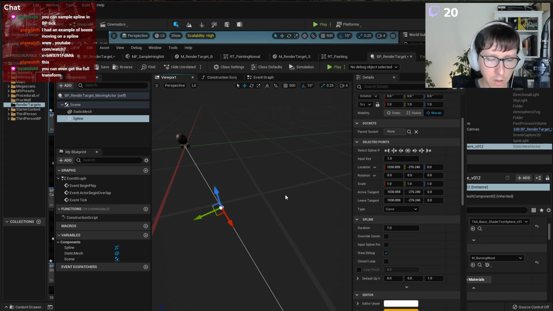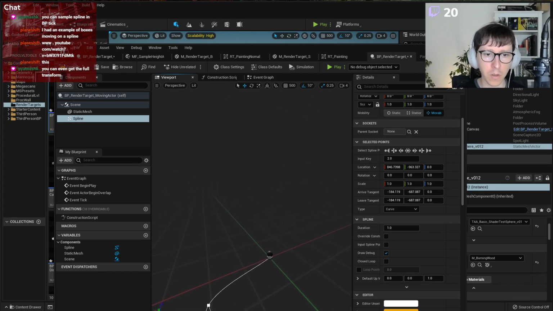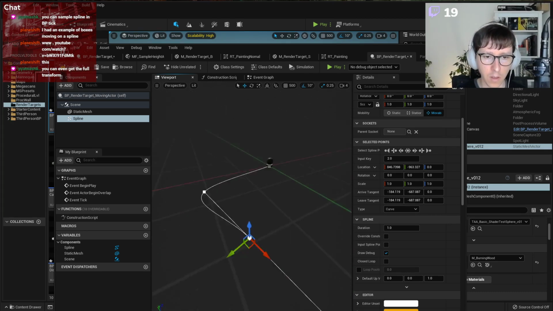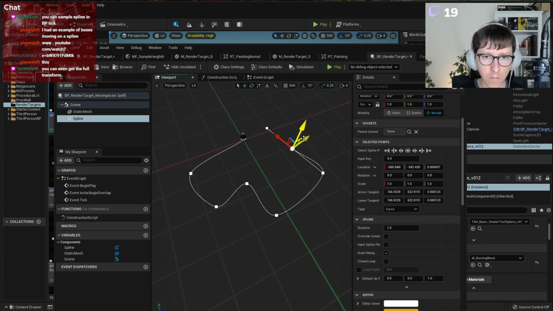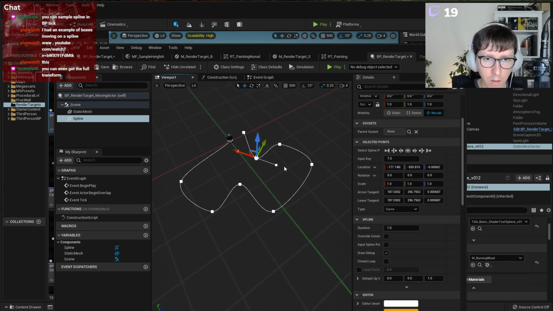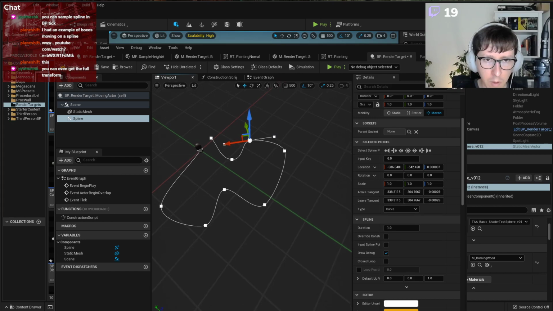No. Alt click? Nope. Or maybe just with Alt? Yeah. Dragging with Alt. Okay, great. We have that. Tangents can be set, awesome.